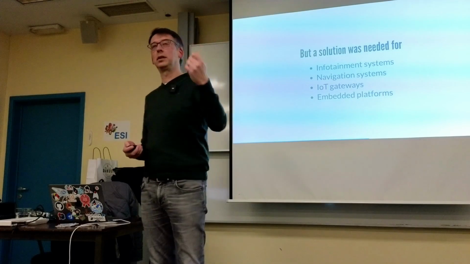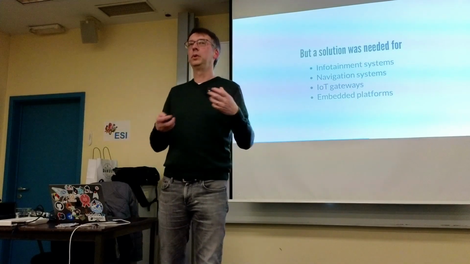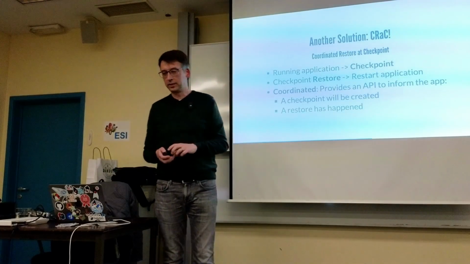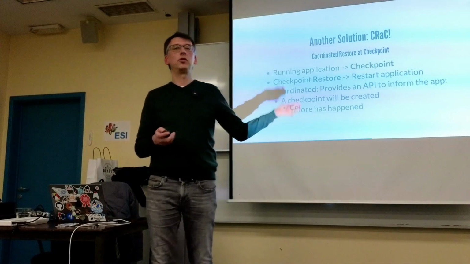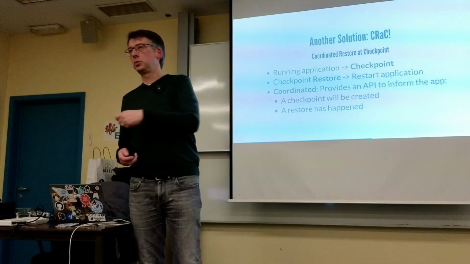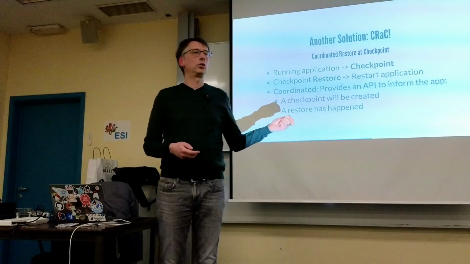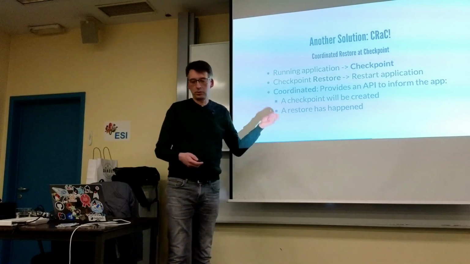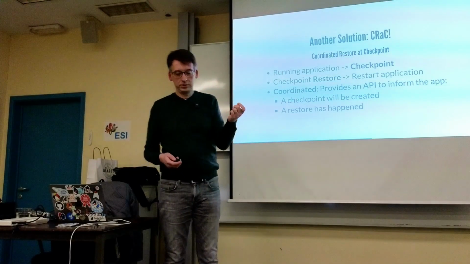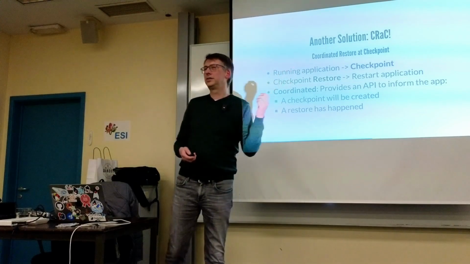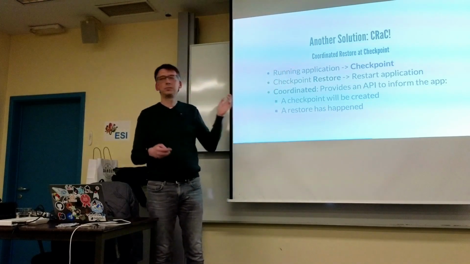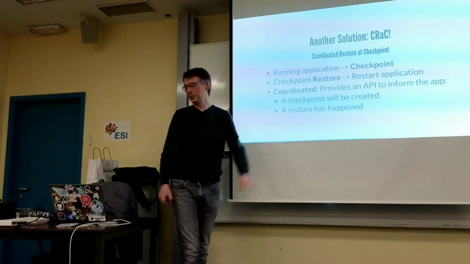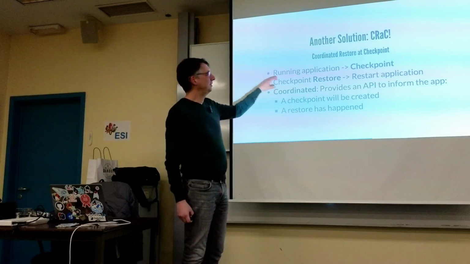Then some strange guys like me experimenting on Raspberry Pi. We also want fast startup there. And that's where CRaC comes into the picture. So CRaC is an evolvement of different projects which were done within Azul. CRAM was one of them. And the idea of CRaC is, and every word is important here, coordinated restore at checkpoint. By the way, CRaC is a name which was also invented by Simon Ritter. There's some discussion if it's a good idea to have that as a name, but let's not go into that discussion.